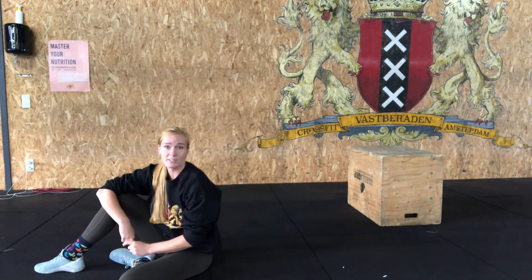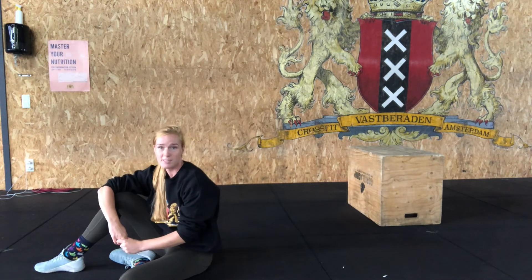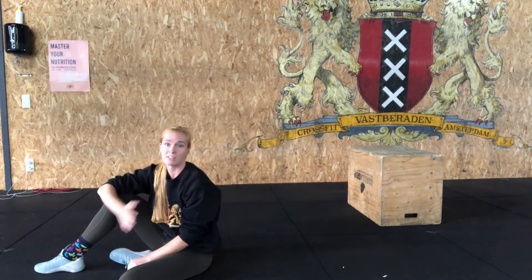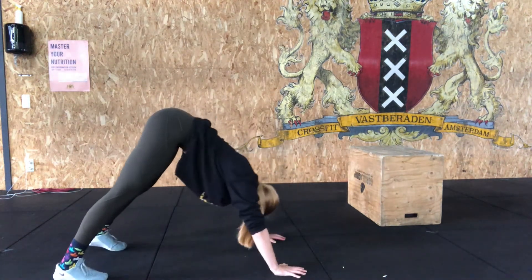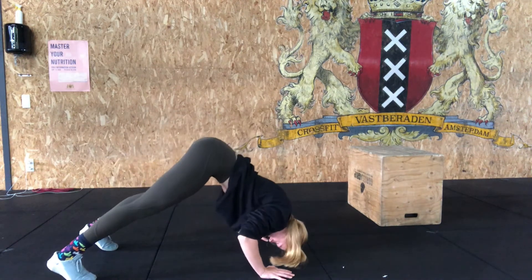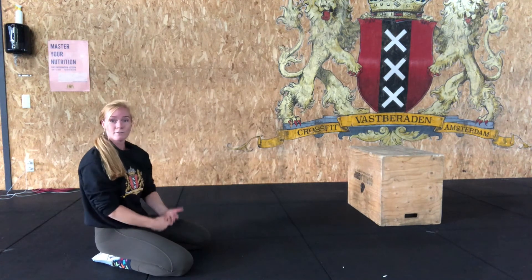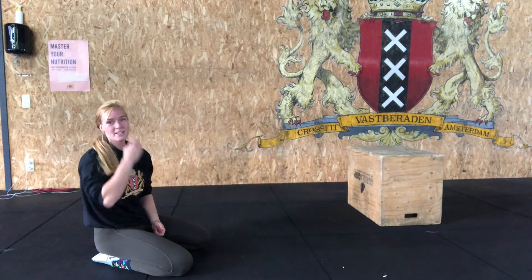Last option — the experience level. We make the pushing even harder with pike push-ups. Get into a downward-facing dog, try to bring the top of your head to the floor, then press your chest out toward your knees. Hips go up high, top of the head goes to the ground, push yourself toward your knees and lock out at the top. Nine reps. V-ups for you as well, and finish with mountain climbers — nine minutes, give it all out.